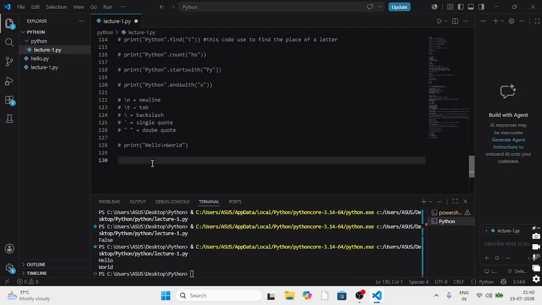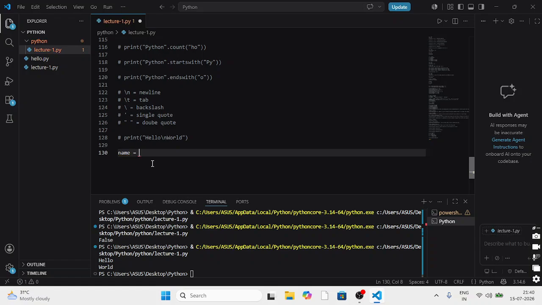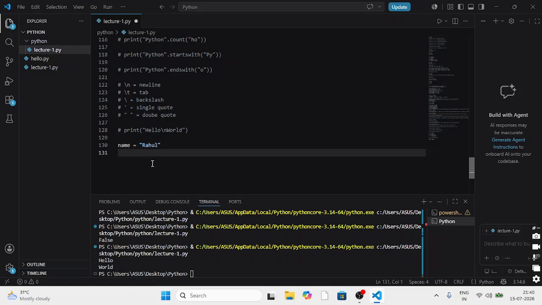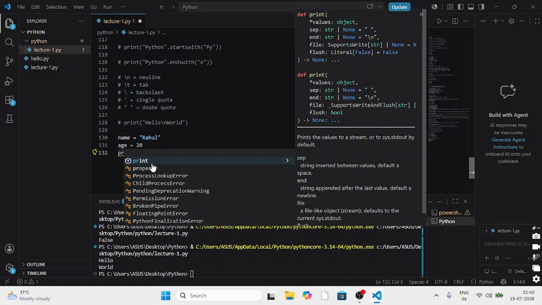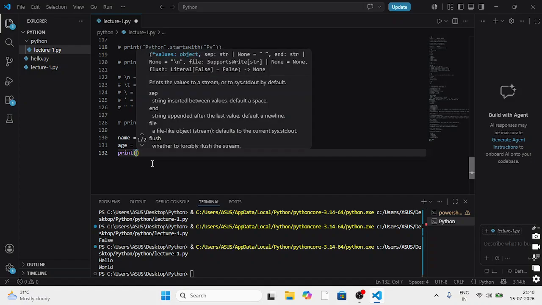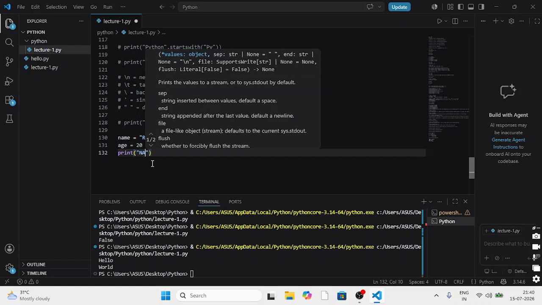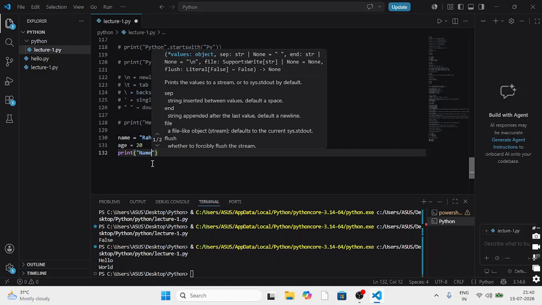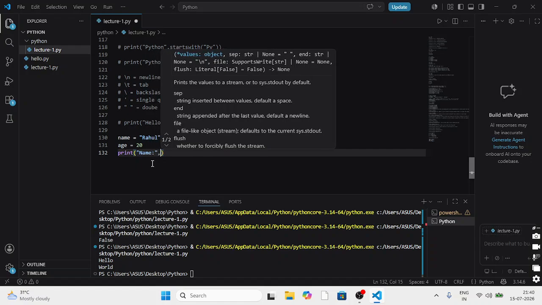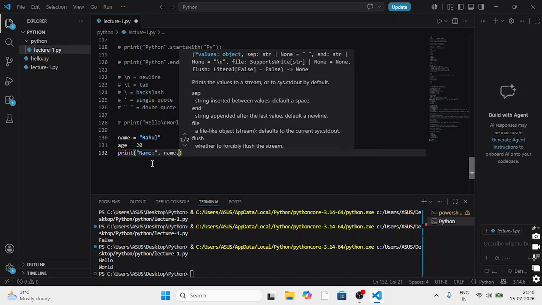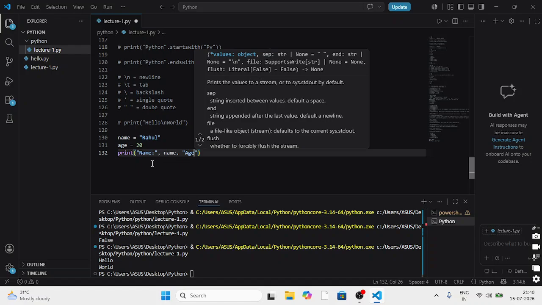Now come to string formatting. Formatting is a traditional method. Let's take name is equal to Rahul, age is equal to 20, print name, print age.